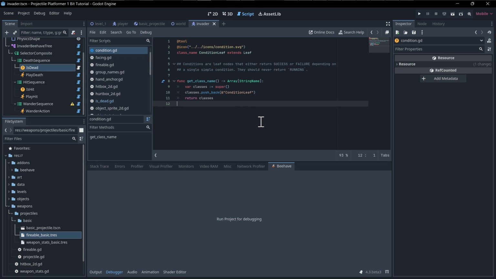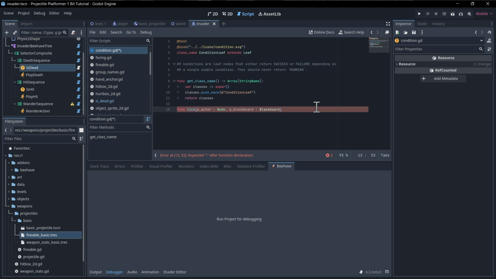Okay, and how these condition leaves work is you implement a function called tick, and in tick you determine whether it is a success, a failure, or to basically continue checking. So we implement function tick, which is going to give us an actor, and it's also going to give us a Blackboard. So a Blackboard is basically an object that is going to hold certain pieces of data, and we don't know the full extent of what can be set in there because I think it operates as a dictionary that we'll be adding and removing items from.